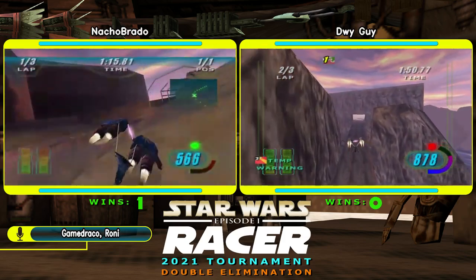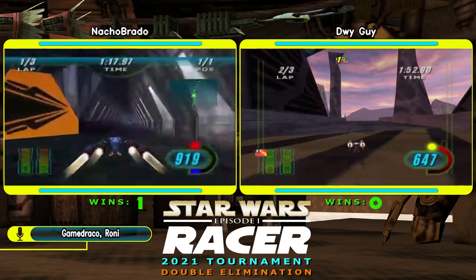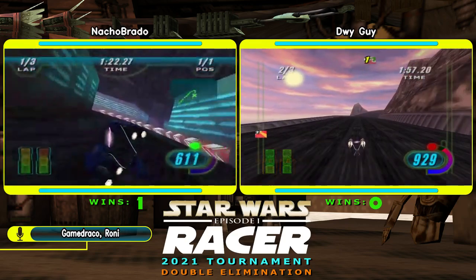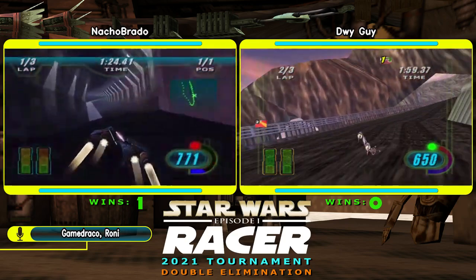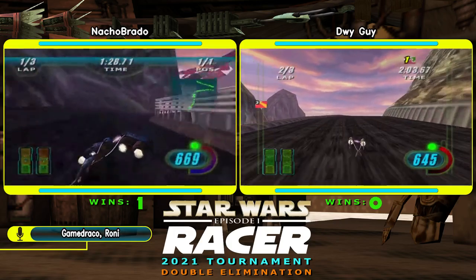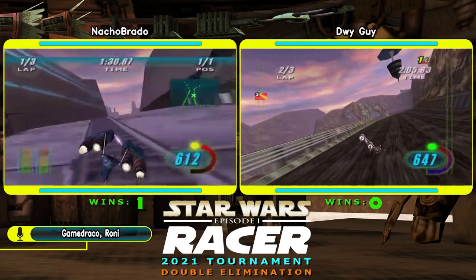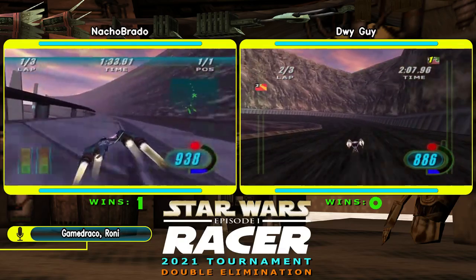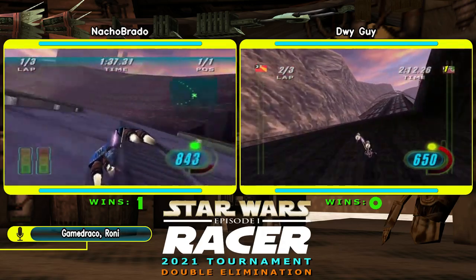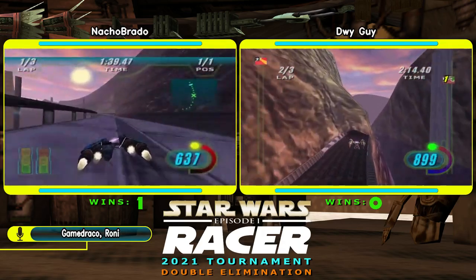It looks like we got audio. Yes, we're using Nacho's audio. So I was able to get that sorted, thankfully. So Dry Guy did 140, and a solid lap with Bullseye. Let's see what Nacho gets with Beto. He should get probably around the same, it looks like.